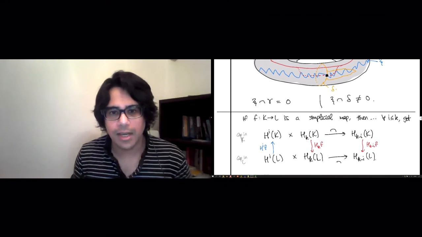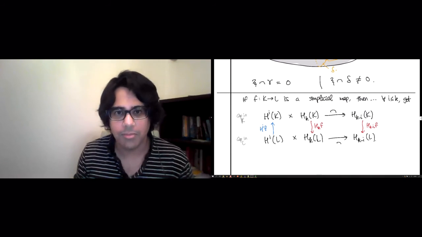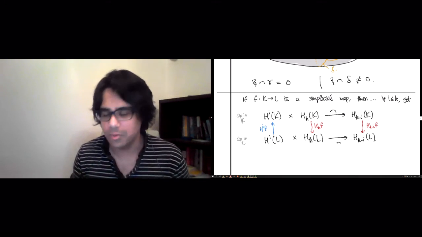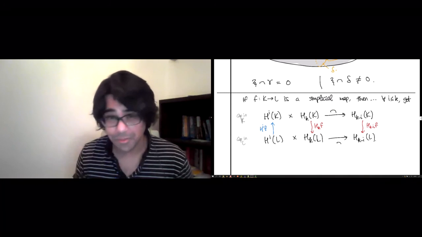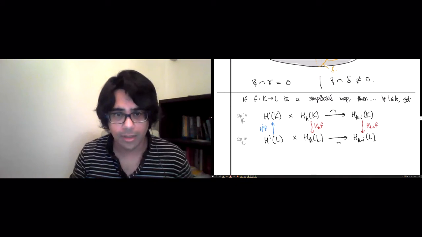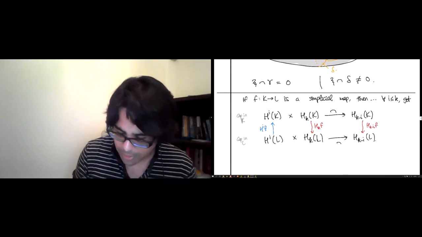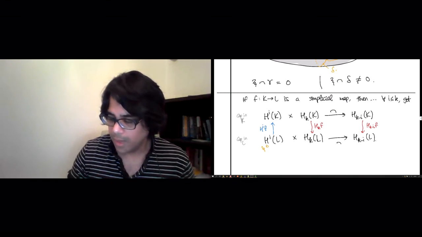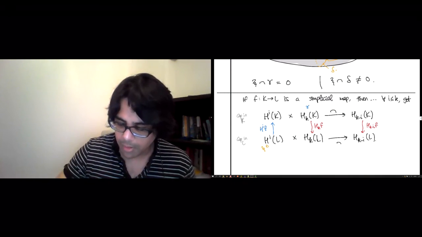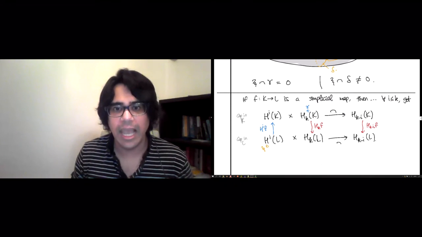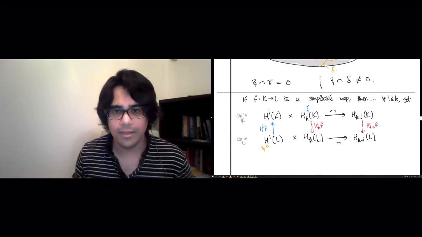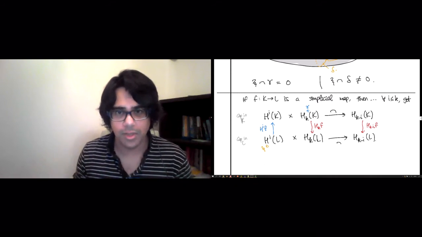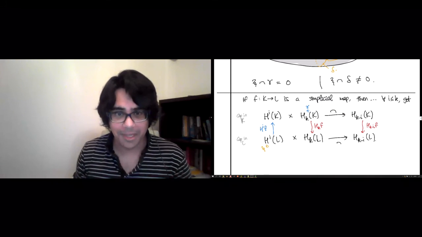Now it turns out that this diagram, it's not really fair to say that it commutes because there's nothing really that could commute here. But this diagram morally in our hearts commutes. What I mean by that is you take the sources of all the arrows and put something there. If you look at the blue arrow that's going up, the cohomology arrow, take the source and put some Xi. So Xi is going to be an i cochain of L. And then take the source of this arrow, gamma. So gamma is going to be a k chain of K. They're not living on the same planet. They don't have the same dimension. One is i, one is k. They're not the same type of object. One is a cochain, one is a chain. And what's worse is they're not even living in the same simplicial complex. One is in L, one is in K.